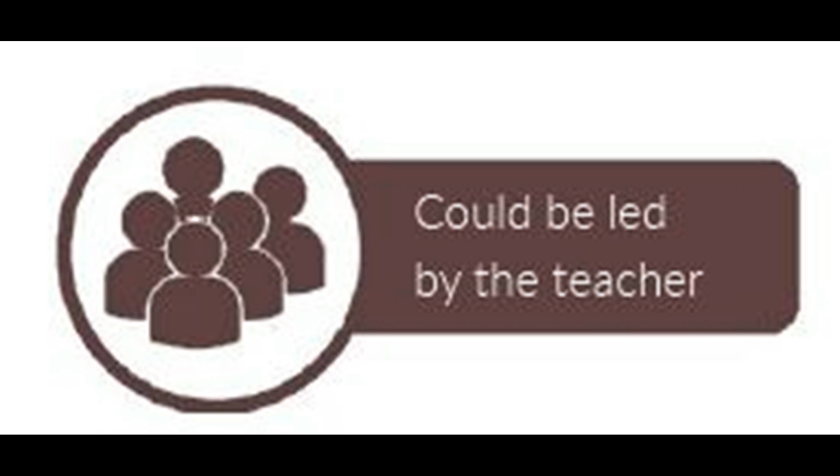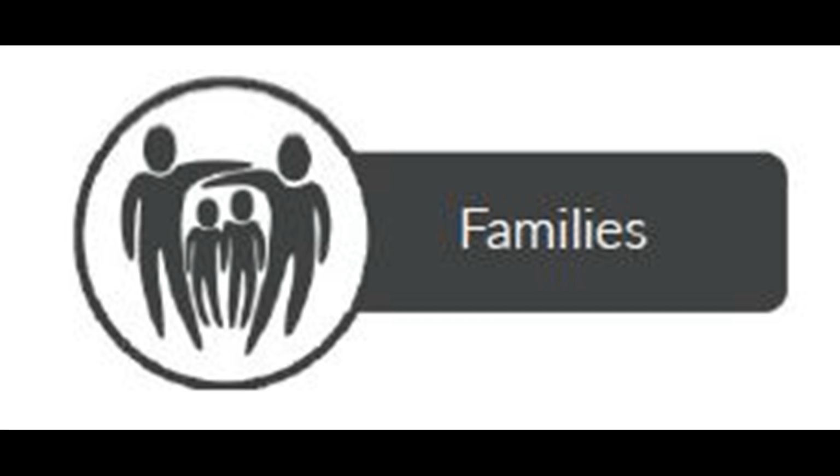Page 3 points out that there are activities in here, as I mentioned before, that could be led by the teacher, so it could be something you can hand over to the teacher to do, give the instructions and possibly a handout sheet. And also it gives information about how suitable or how adaptable activities are for families. In addition to this, we've tried very hard to make sure that as far as possible activities have some adaptability elements, so for groups where there are less able or younger pupils, or more able or older pupils, the idea that you can ramp the activity up a bit or down a bit to hopefully make this a bit more flexible.